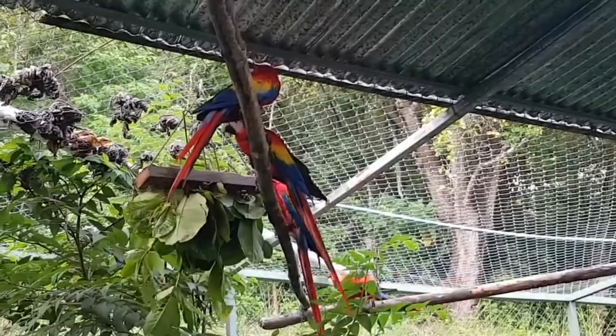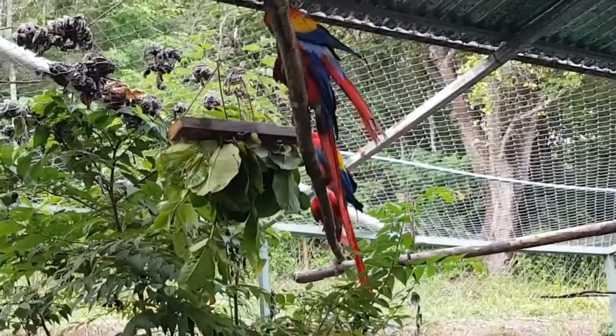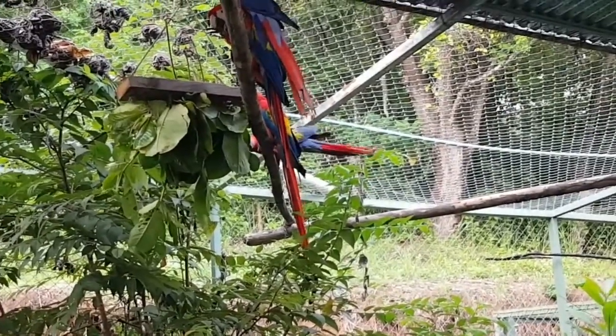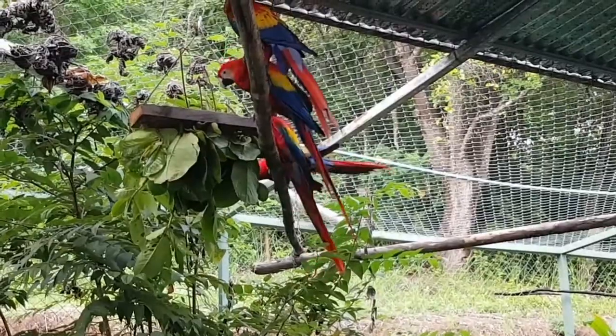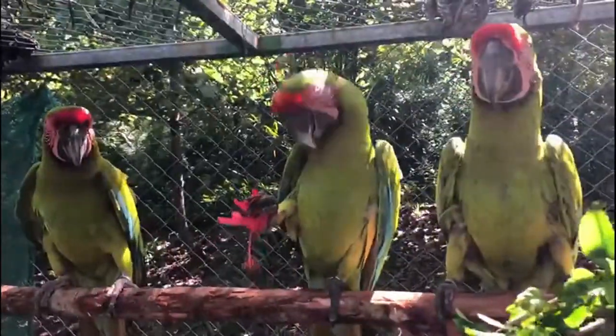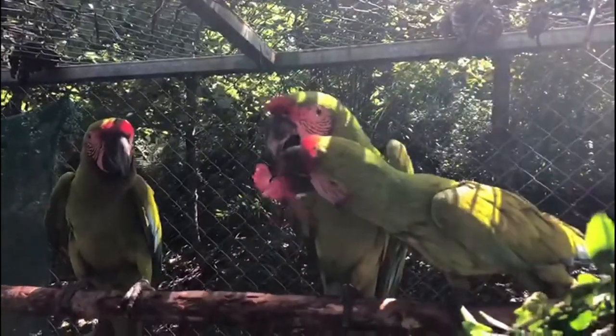By providing predictable things for prolonged periods of time, the macaws can lose interest, meaning that they become habituated. Therefore, new toys and new types of enrichment keep them engaged in their environment. Toys can come in all shapes and sizes, ranging from stairs up to the roof of the aviary and hanging toys, to providing wood to be chewed on to help maintain their beak strength and the keratin layer on the outside.